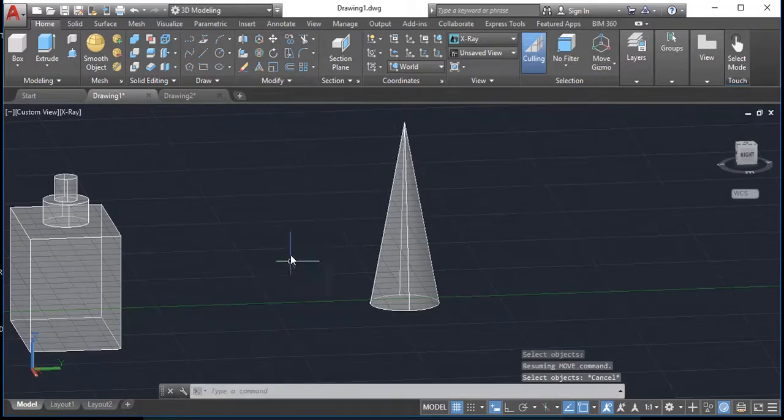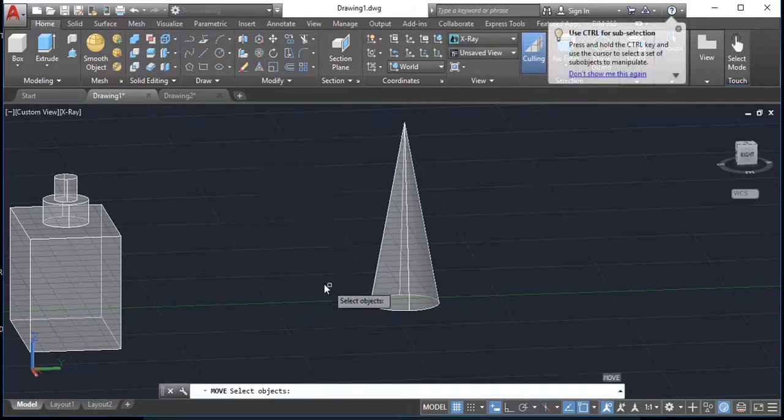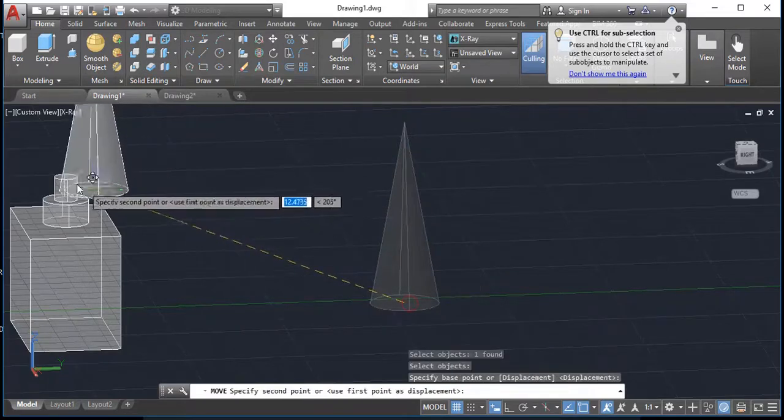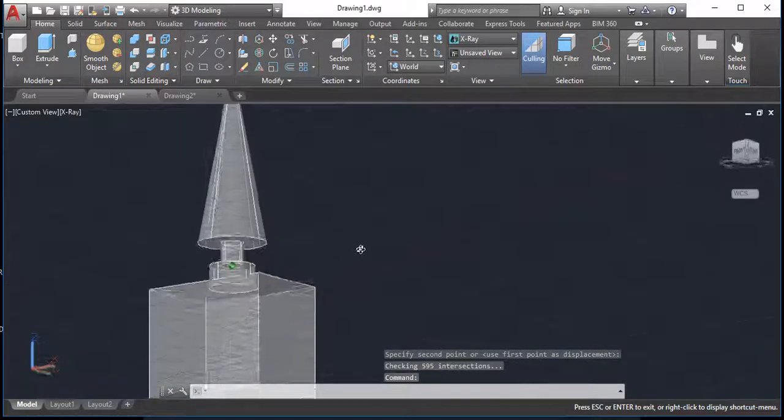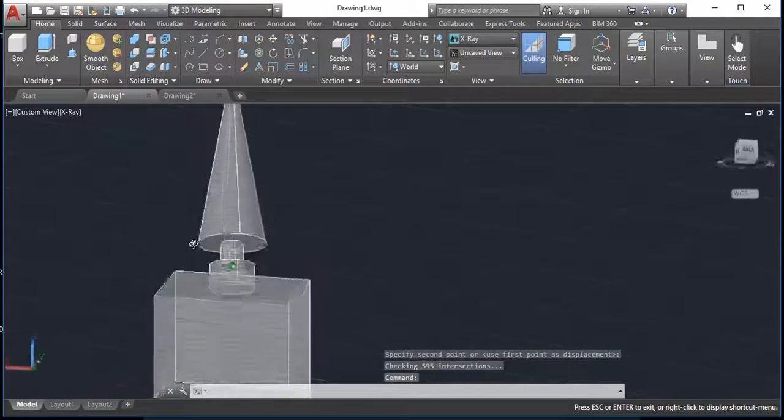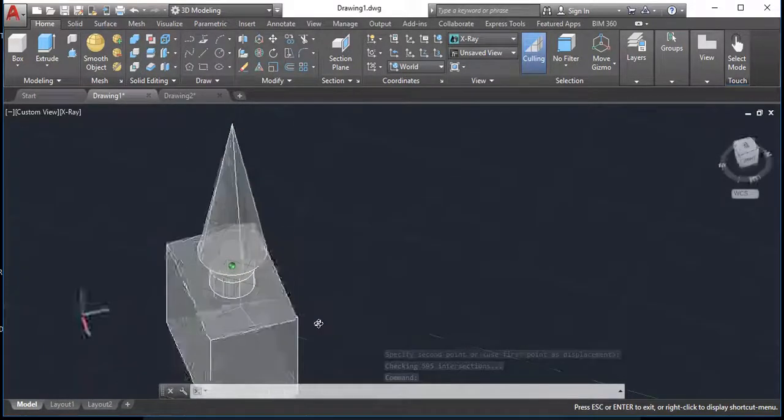So instead of trying to come up here and find where that move command is, a lot of times just M and then spacebar. You select the item, spacebar, snap it, and then you snap it, and now we have stacked that cone on top of those two cylinders, which is centered in the face of the box.